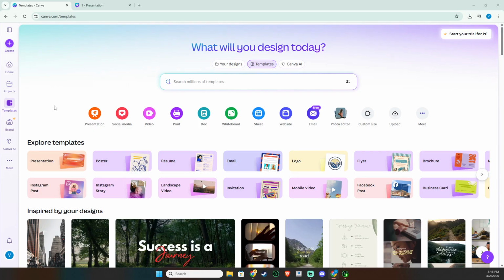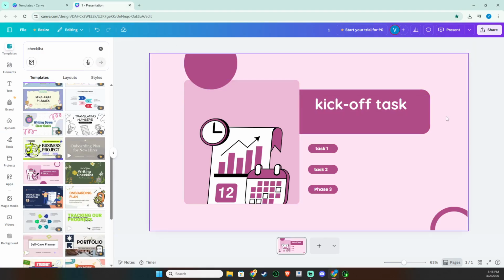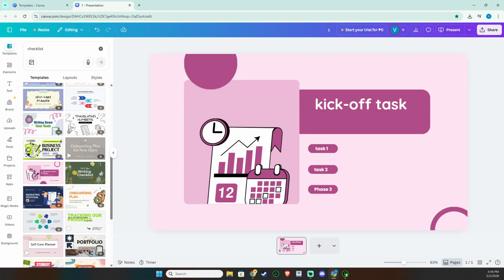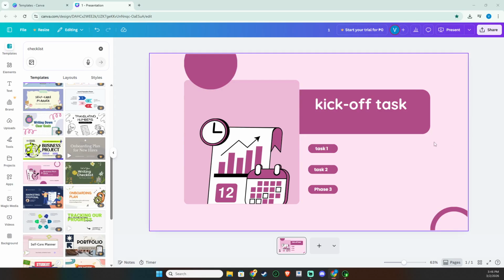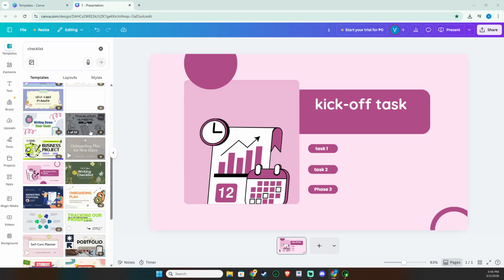Next, click Presentation to create a slide-sized canvas. The standard 16:9 presentation format works perfectly because it gives you room for a clear title at the top and a neat list below. If a theme pops up, you can ignore it for now. We're going to customize the slide ourselves.